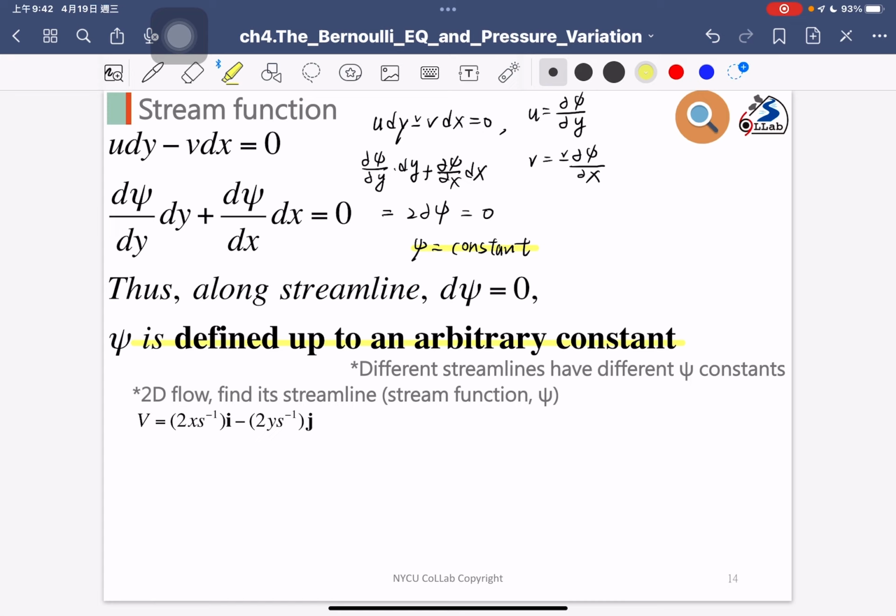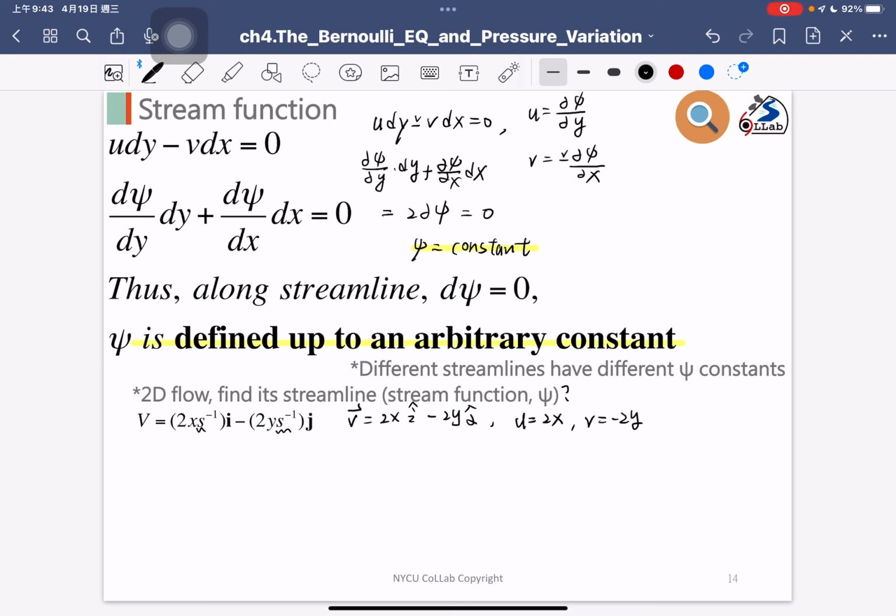So what are the meanings? We have a very quick exercise shown below. I tell you the u and v functions, and how can you determine the stream function? This is our unknown parameter. So we know that the velocity vector will equal to 2x, this is the i component, minus 2y, this is for the j component. So based on this velocity field, we know that u is equal to 2x, and v is equal to minus 2y. And the s is just a dimensional unit, 1 over second.